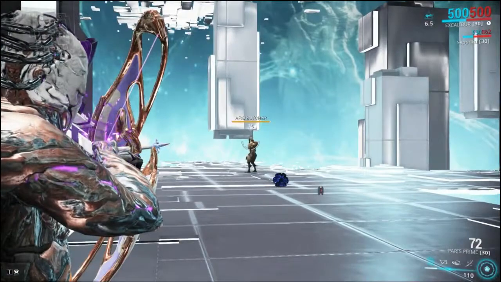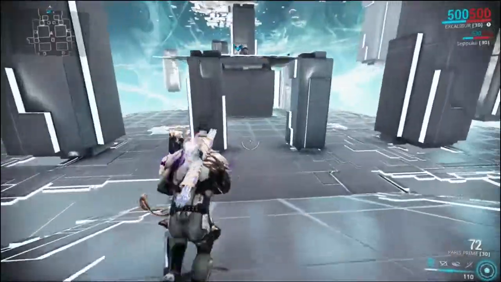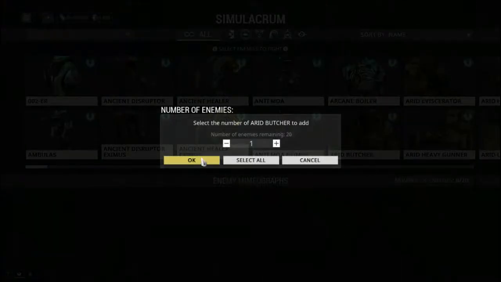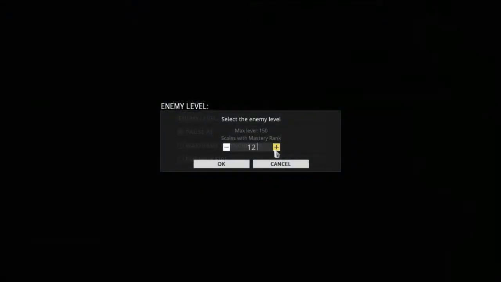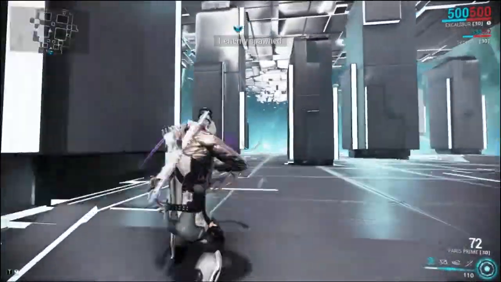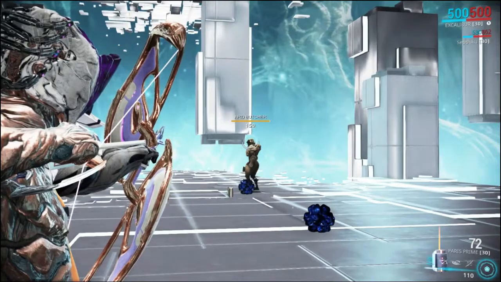So here he is. Now, after we get... That's not right. That's only showing him at level 15. Kill enemy. Clear. Arid Butcher. Select. Settings. I could have sworn I set you at 150, not 15. Anyway, now that we have that fixed, after I drop him, I will show you the build, and then I will show you it again on the Paris, just for an easy comparison.